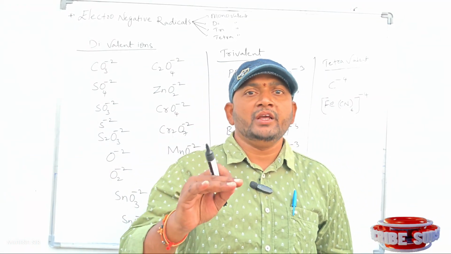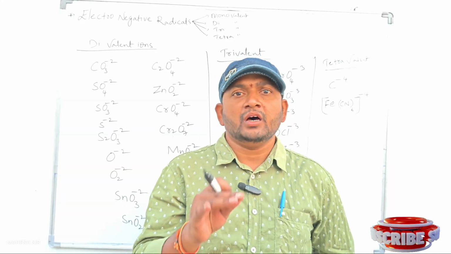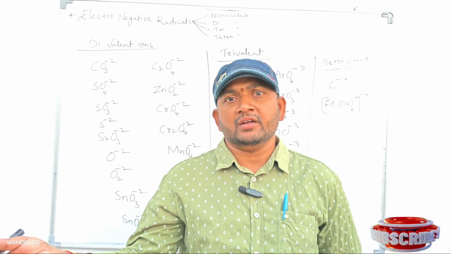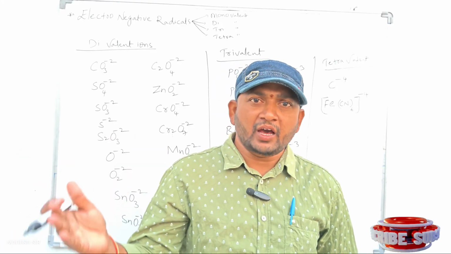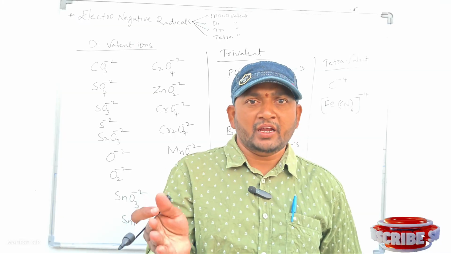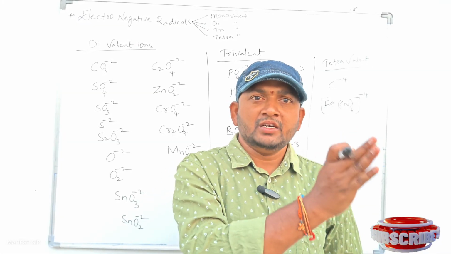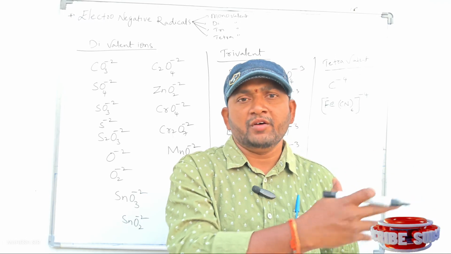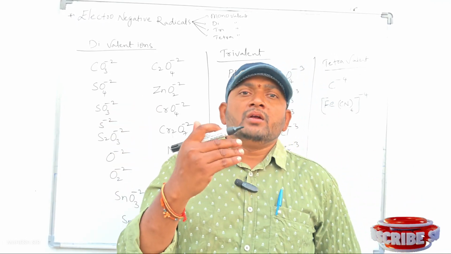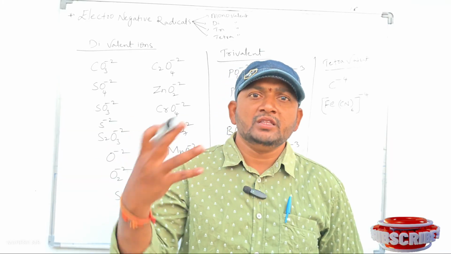Depending on electron loss or gain, the ions are majorly two types. They are cation and anion. For every cation and anion, different types are there. In cation and anion, again we classify monovalent, divalent, trivalent, tetravalent, and pentavalent also. Majorly we are using these. Okay, right. So these are the types of ions we discussed in this video.